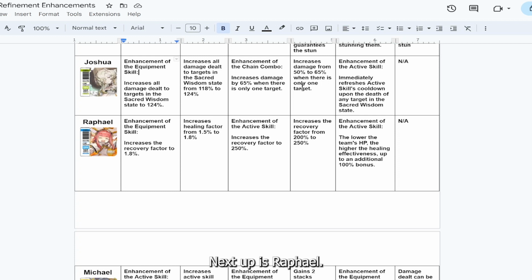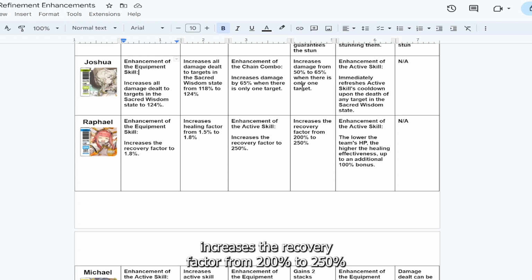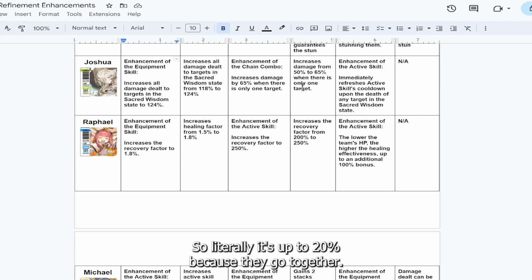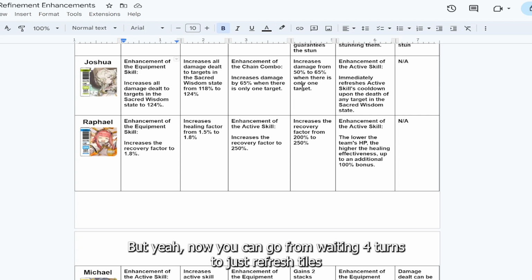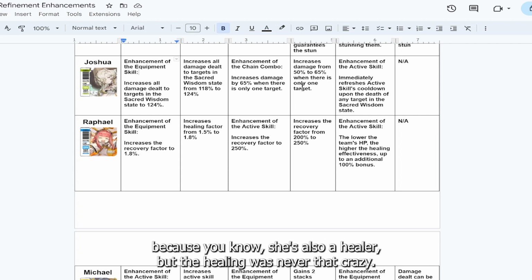She becomes more of a single target bully. Next up is Raphael. The first one increases healing factor from 1.5% to 1.8. Then it increases the recovery factor from 200% to 250. And then the last one, the lower the team's health, the higher the healing effectiveness up to an additional 100%. And it does stack with her equipment skill that has the literal exact same effect. So literally it's up to 200% because they go together. But yeah, now you can go from waiting 4 turns to just refresh tiles to getting a little bit more healing whenever a blue tile is generated, because she's also a healer, but the healing was never that crazy.